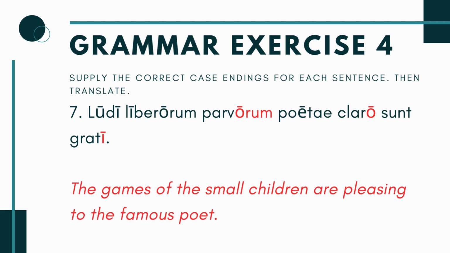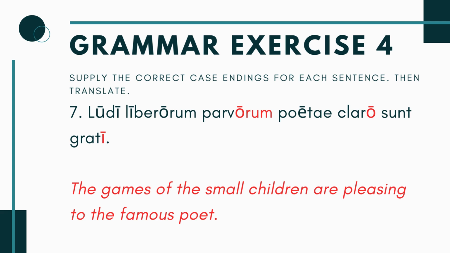So to the poet. Now here again, it's a little weird because poeta, poet is one of those words we learned that's first declension, but it's masculine. So you always have to think case, number, and gender. Poetai is masculine, dative singular. So claro here also has to be masculine, dative singular because they're matching in case, number, and gender, right? So that's why we have poetai, claro. The endings look odd, right? Because you have an A-E going with an O. It doesn't feel right, but it is right, because you're matching case, number, and gender. So you put this all together. And number 7, you're saying the games of the small children are pleasing to the famous poet, right? Like as watching the kids play.